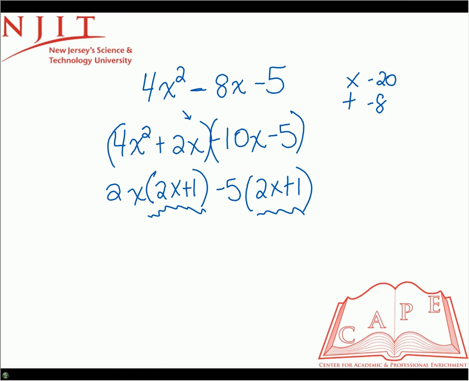So anyway, going back to this step here, now you already know that one of your terms is 2x plus 1. And then the other side just simply is your leftovers, in this case being 2x and minus 5. So your final answer here is going to be 2x minus 5 times 2x plus 1. And that would be your answer for the quadratic trinomial.